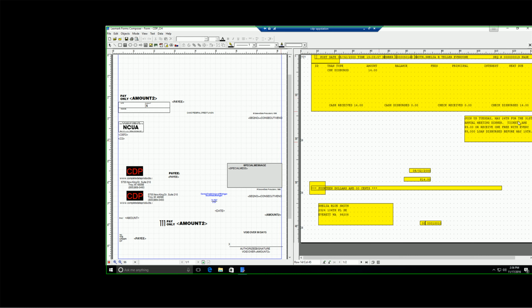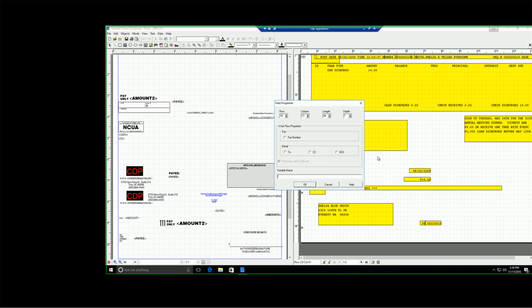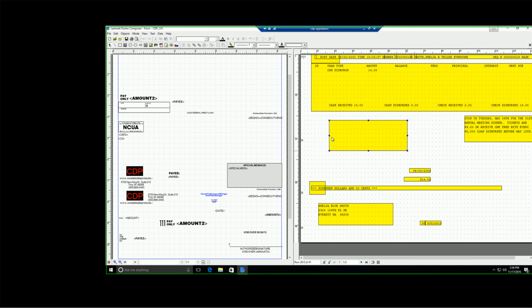Anything over here in yellow is technically a specific area you highlight, which gives you a chance to call it whatever you want, a variable name. Once there, that's where it captures the data. When data is in here, you then map that variable name over to some area on the form. So let me go ahead and remove this.